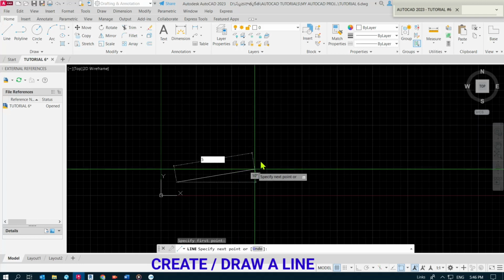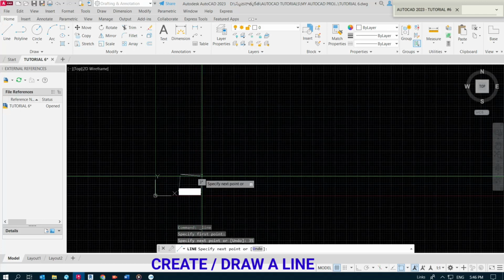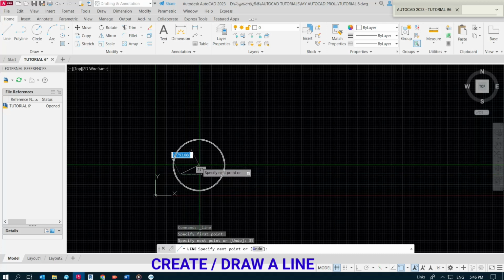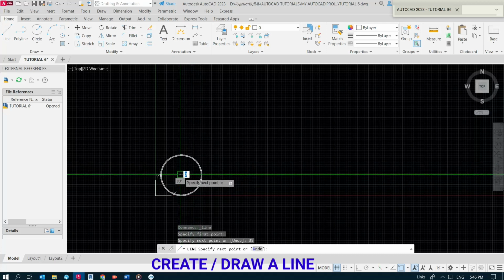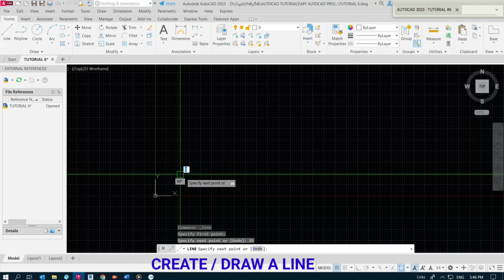Then instead of clicking to define the next point, I will type the number 5 for the length. At this point, I will press the tab key to activate the angle field and lock the length field. Once the active field changes, I will type the number 35 and press enter. It seems that nothing happened, but in fact, the line has been created in an Acadizo template.